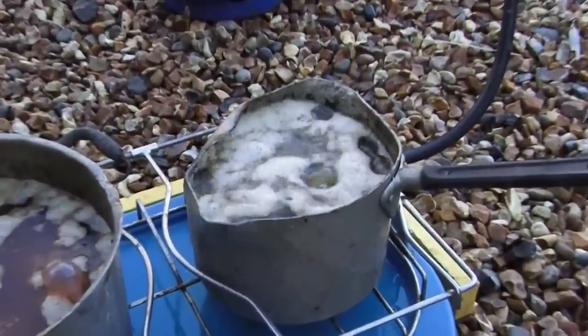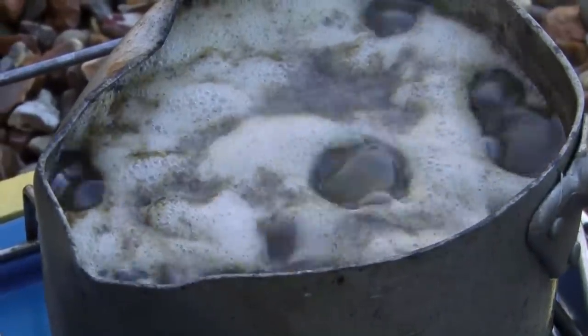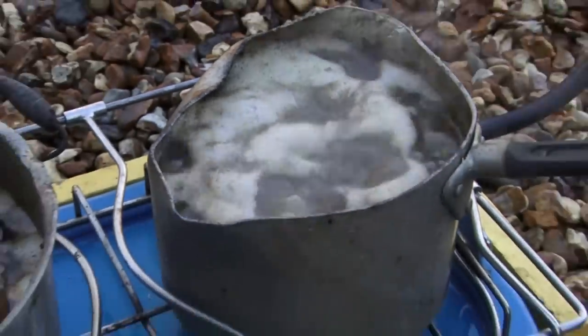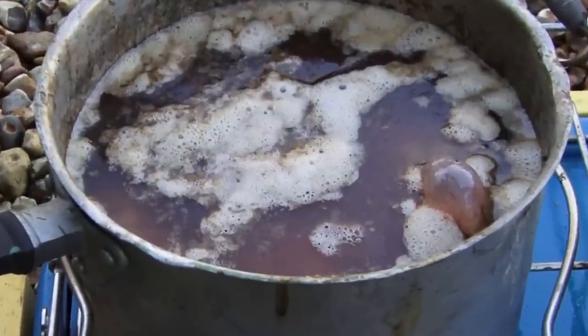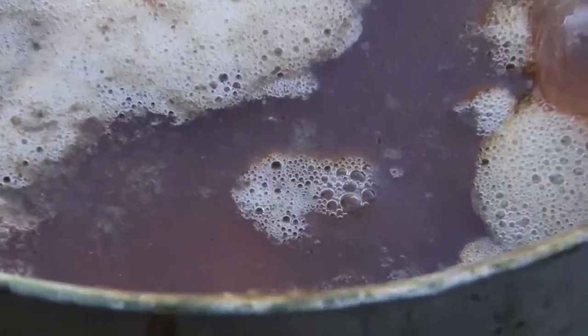You can see there it boils. It doesn't boil like water because it's got oil in it — it boils a lot differently. You can boil it over, so don't put too much guts in there — maybe do half a saucepan at a go. I know I've got a whole saucepan in there, but that was possibly my mistake. I'm keeping my eye on it so it doesn't boil over. You can see those oil bubbles starting to pop — that's the reaction you want.